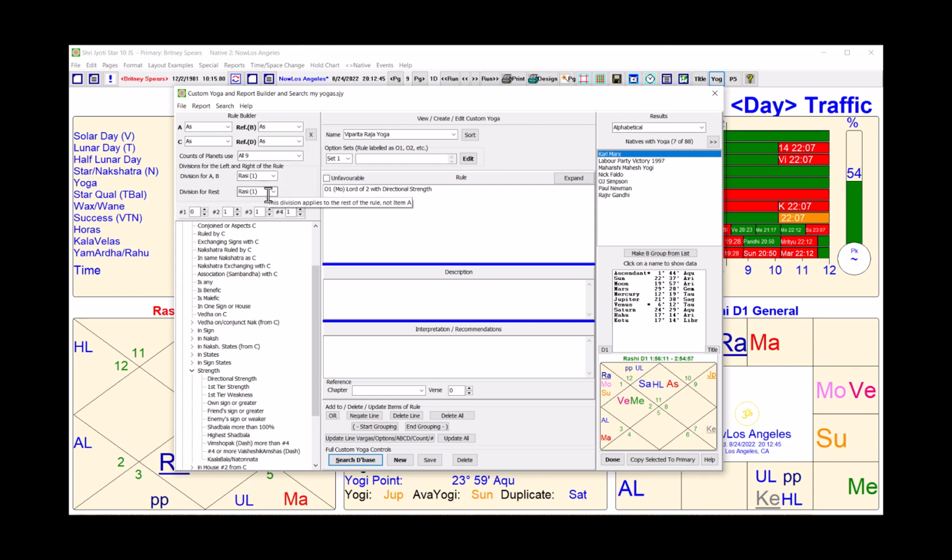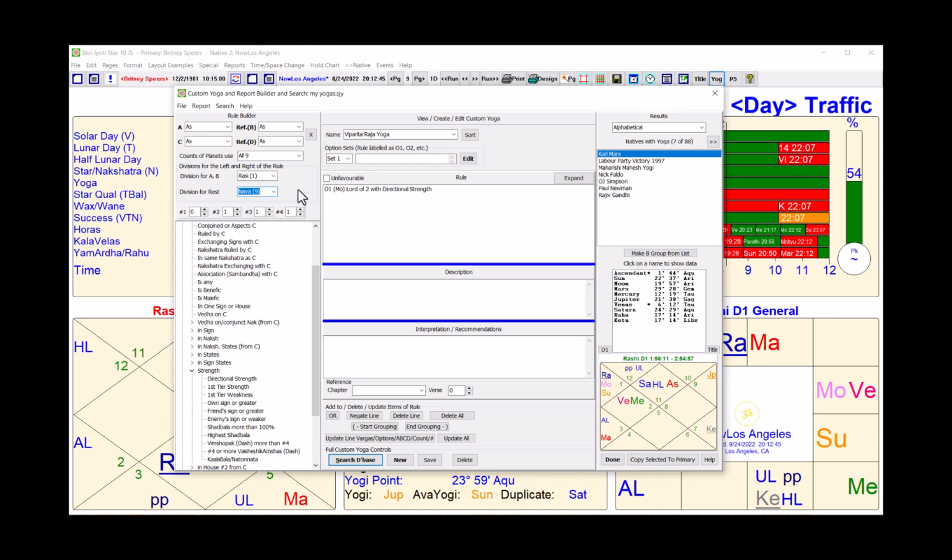So you can say the Lord of the first in the Rashi is exalted in the Navamsha chart by setting this to Navamsha. These sorts of things are actually used a lot in Jyotish, and you can easily test for them. So you can get very creative with this.